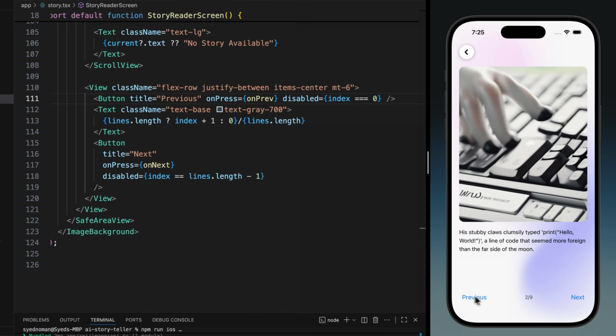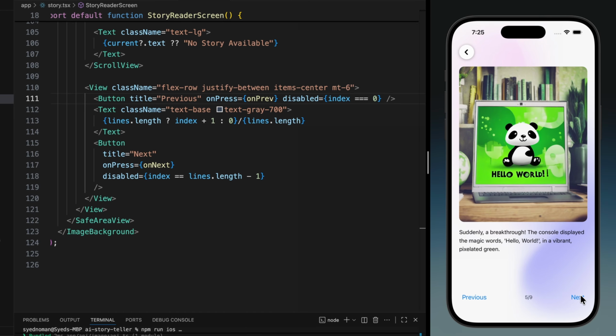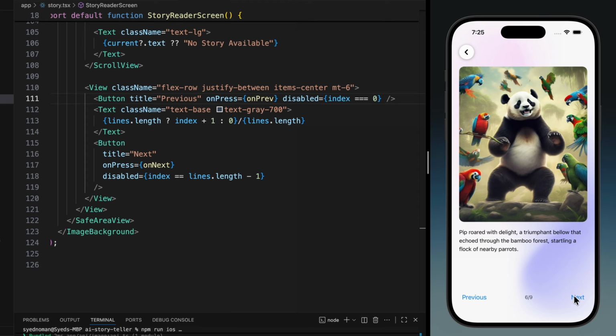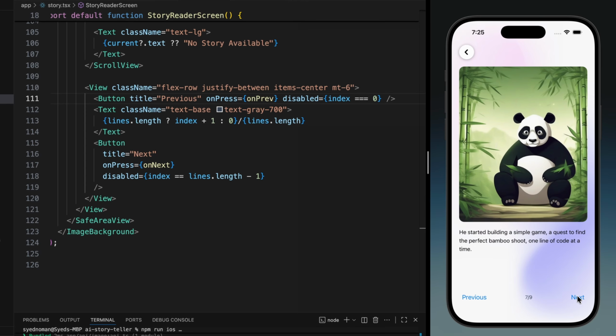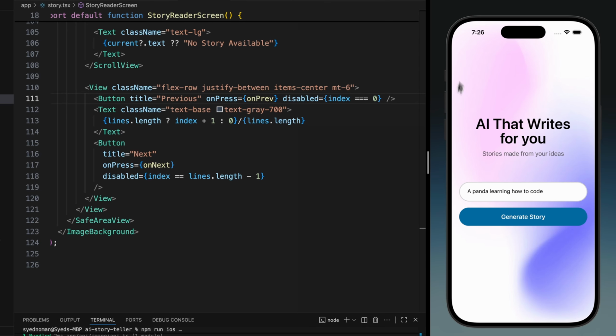We can go previous, next, next, next, and I think panda has successfully created a hello world application. And so this is the last page of the story, and the next button is disabled, so everything is working perfectly fine. Let's go back.